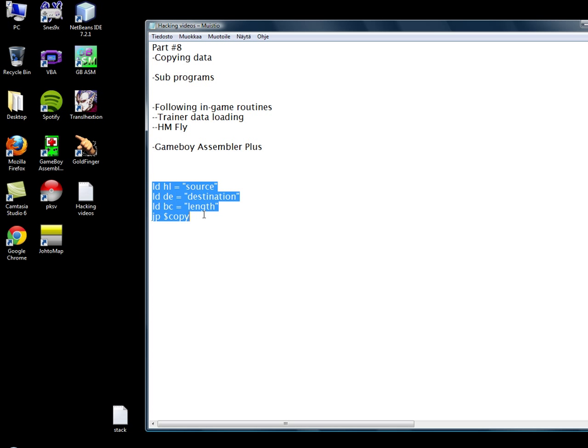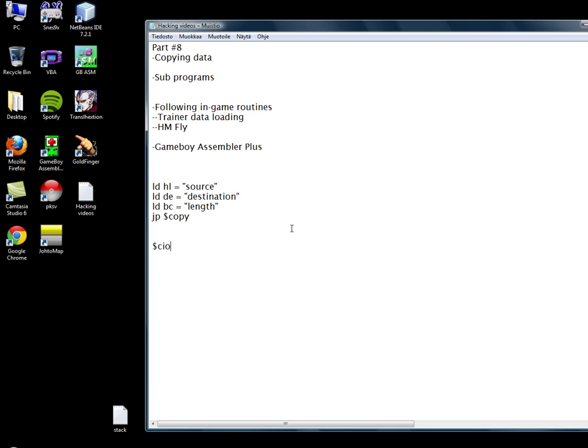Again, the original game does have a copying routine in ROM bank 0, and I don't remember the address by heart, but it is there, and it's a bit different from what I'm going to introduce. But we can just jump to the copying routine if we are calling an assembly script through the game scripting engine.